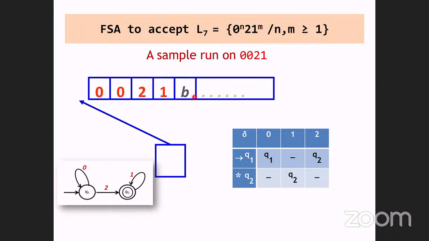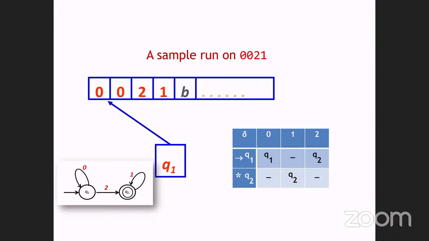So what I'm supposed to do, I have to keep that input string on the input tape. It has got length 4. There are 4 symbols, so it's occupying 4 cells. And this B stands for blank. I'm just using the small b to represent the blank symbol. Now when I start, I have to keep the pointer on the leftmost symbol of the string, 0. And the start state is Q1.